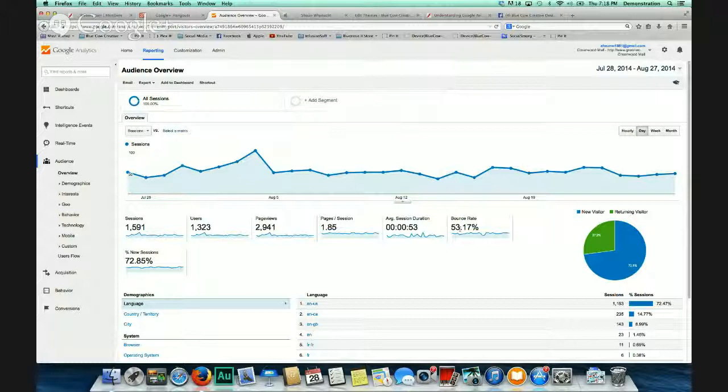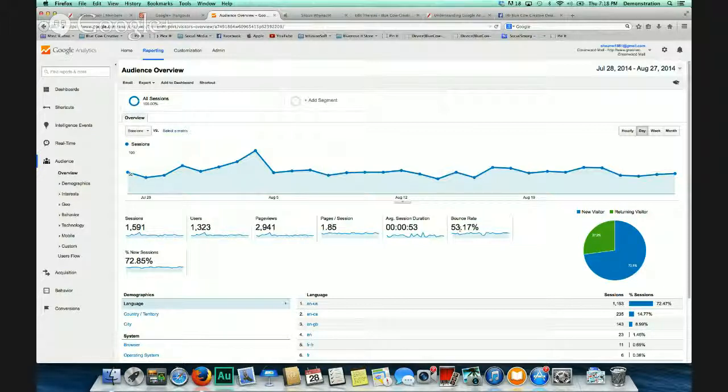So if you have a website that has several pages in depth and a lot of information under the menus, and your bounce rate is in the 80-90%, you need to look at what's on your homepage and you need to change that and see if your bounce rate goes down, see if your session times go up.